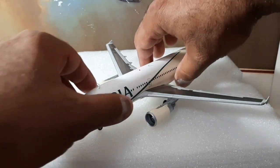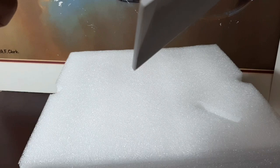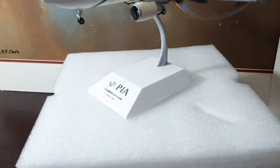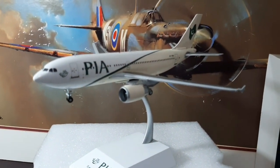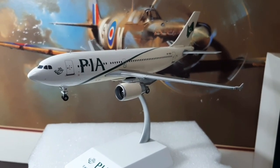And if I were to take this and put this on the stand here, and you know what, look at that, very accurate, very nice. Even on the stand it looks beautiful.